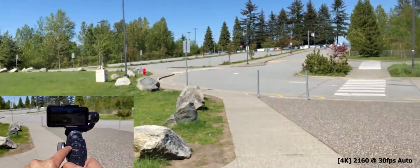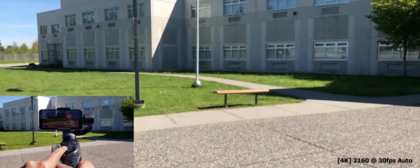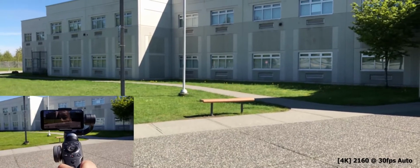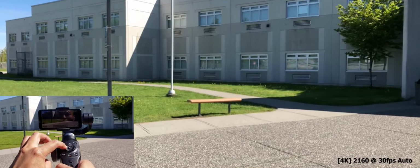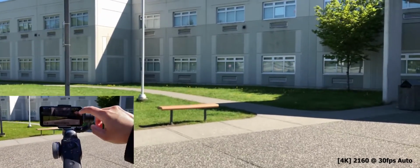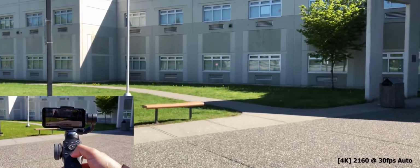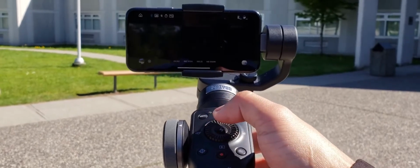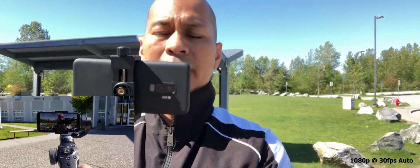Okay. So now I'm gonna press this button over here that will do the selfie camera, the front-facing camera. It will activate. So I'm gonna flip it right now. Okay, so it looks like I might have to stop recording so that it will work. Let me see again. Yeah, it looks like I have to stop recording to make the camera flip. Yes, you do have to stop. Okay, I'm gonna record again, and there it is.